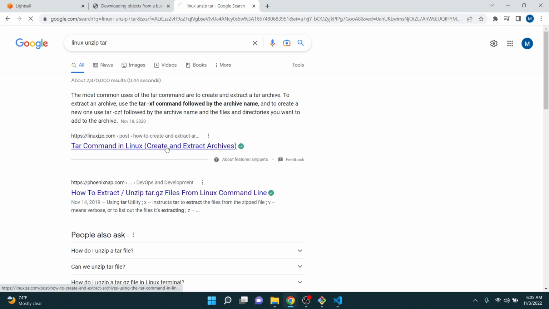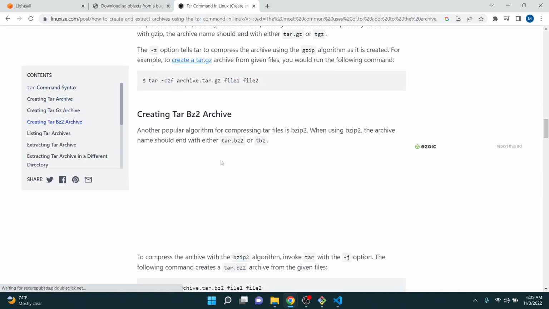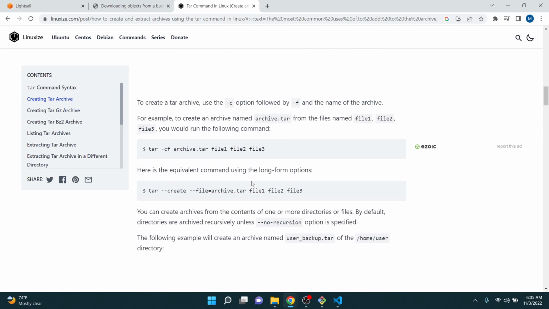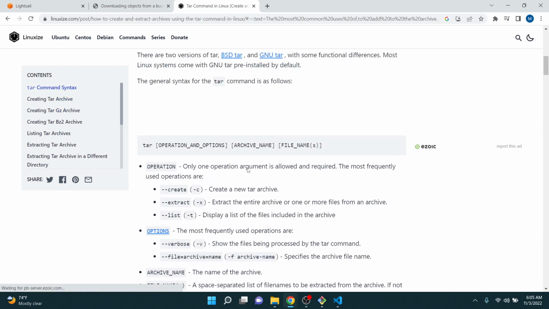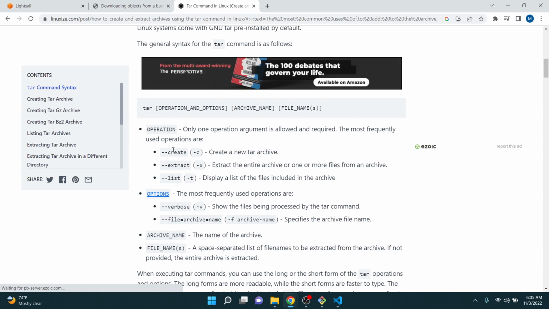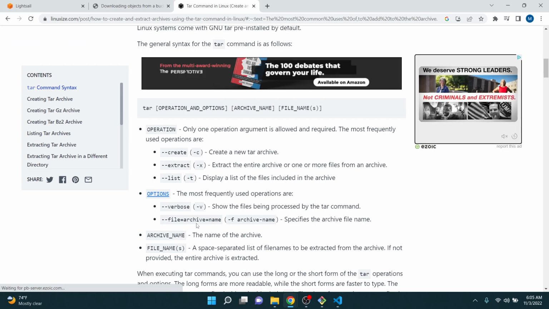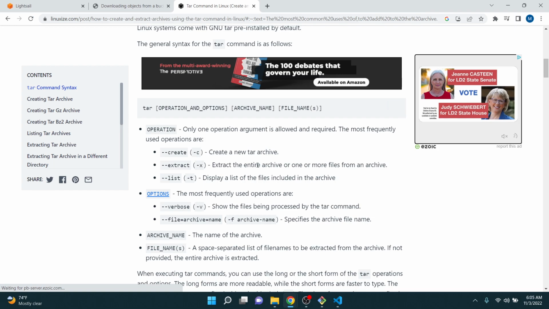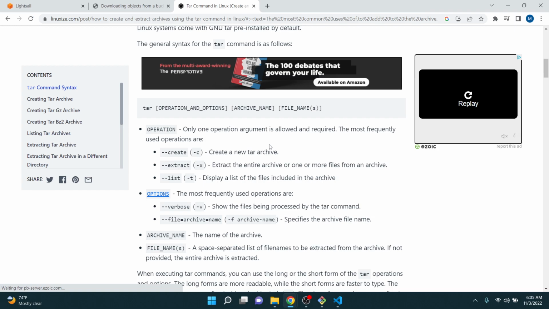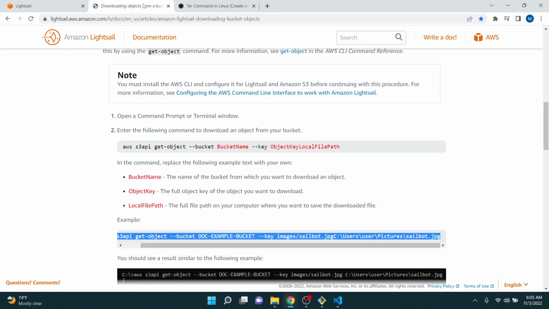RXF. So X is extract, F is the file name. Okay.